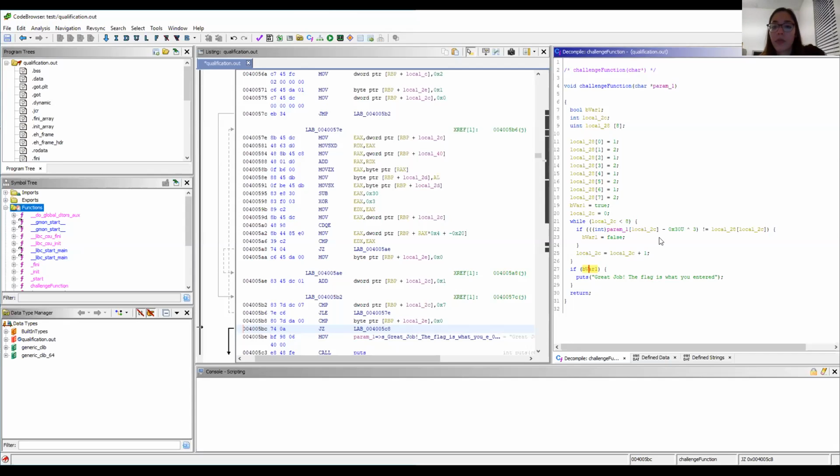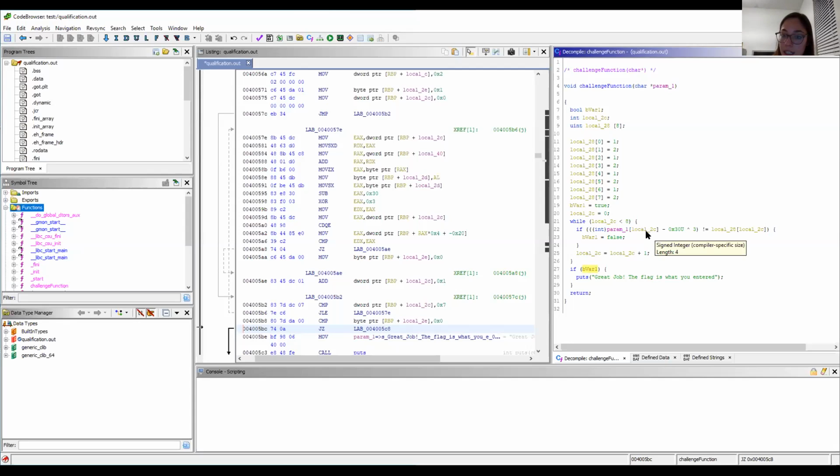So we can see that it's using our parameter. So we're passing something into this challenge function. It's a char pointer, so it's some string of text. It's using that string of text, referencing a specific index within that string, and then getting that character.